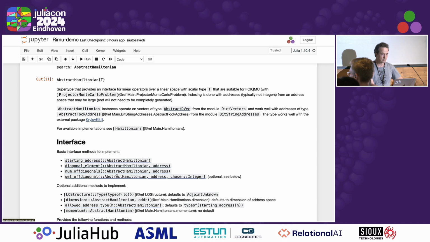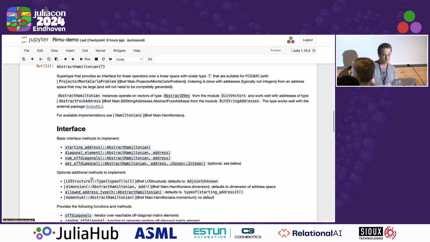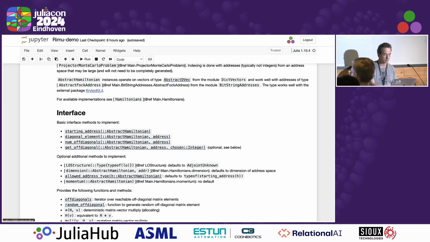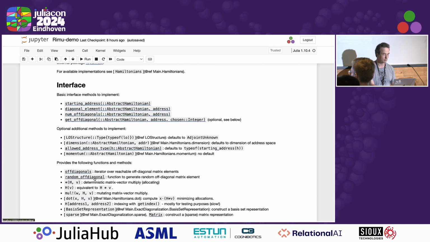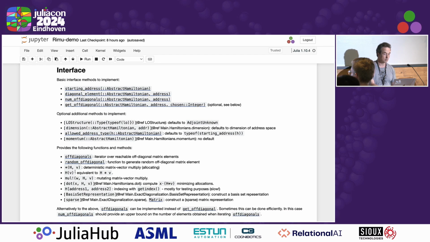Number of off-diagonals is the number of non-zero elements given an address that are in the column of the matrix of the Hamiltonian, and get off-diagonal is to access them. So that is all that is needed to define this Hamiltonian, and then there are a few optional methods that make working with it more convenient. And once you have that, you can do something like vector-matrix multiplications.